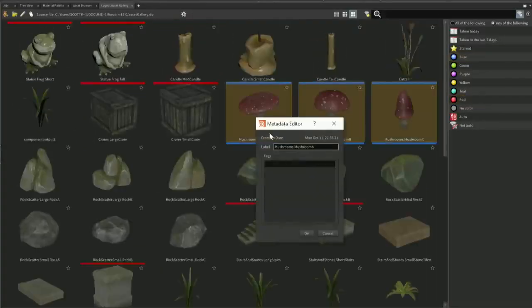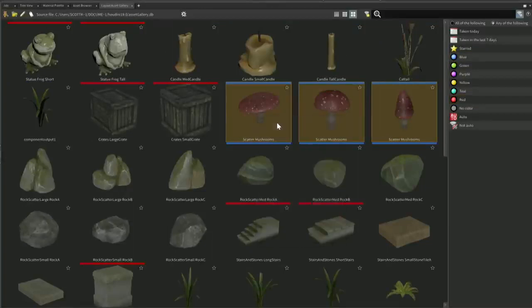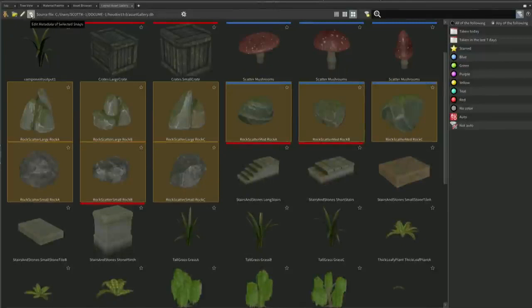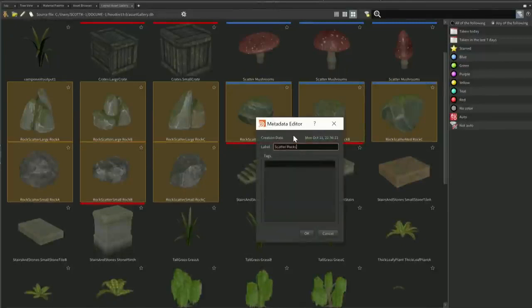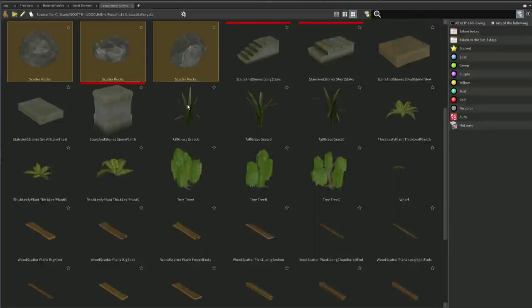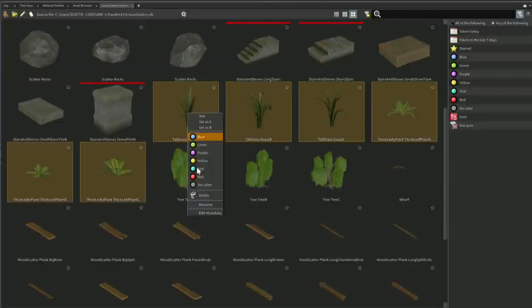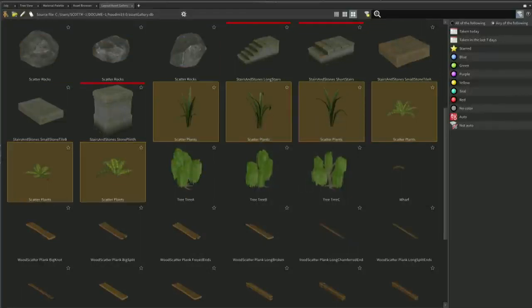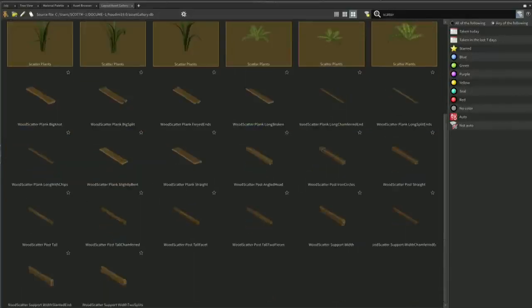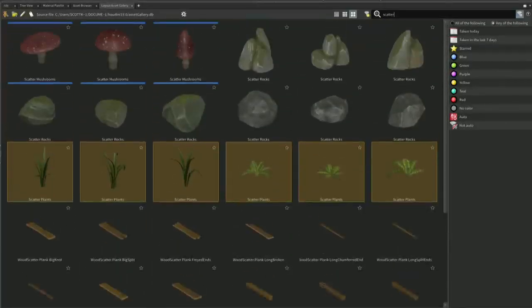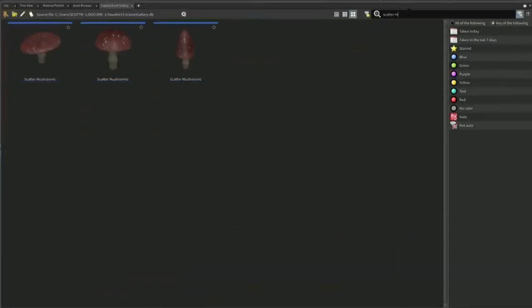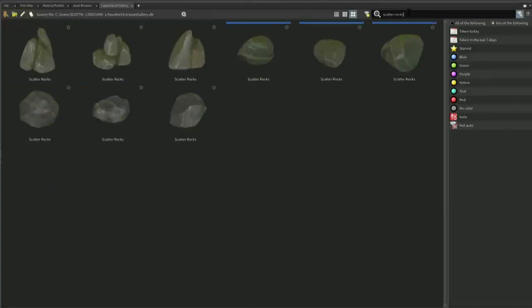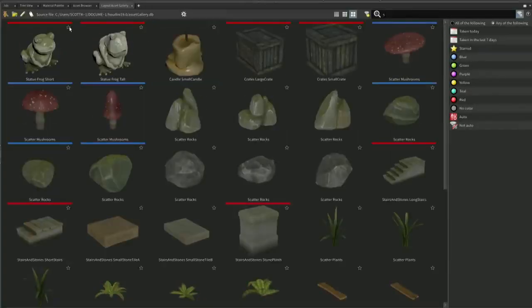But we can also go ahead and edit metadata on here. So for instance, if we have objects that are meant to be used for scatter, so placing randomly around your scene, you can tag them with scatter and then some other tag. These aren't specific tags. They can be anything you like. And this will basically allow you to filter down to certain types of assets easily by just typing it into the filter here. So I type scatter, and even the ones that I did not directly tag that have scatter in their names will show up. So lots of different ways. Do it on the file name or this metadata.